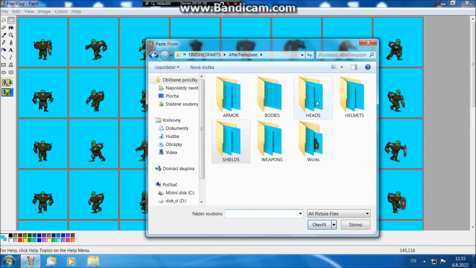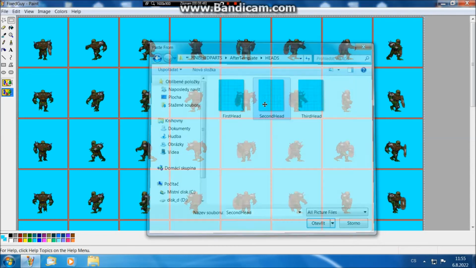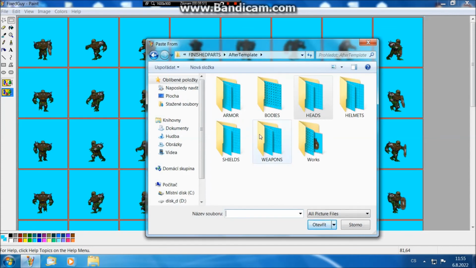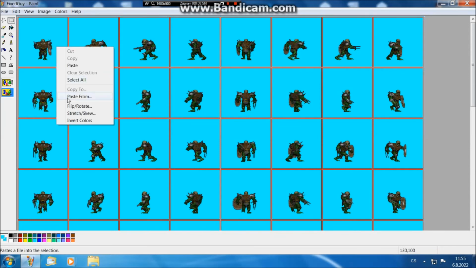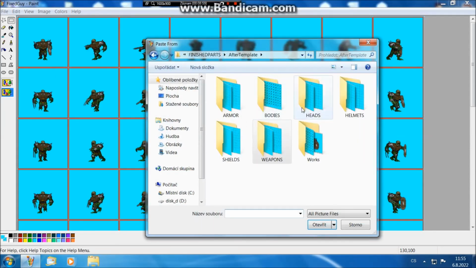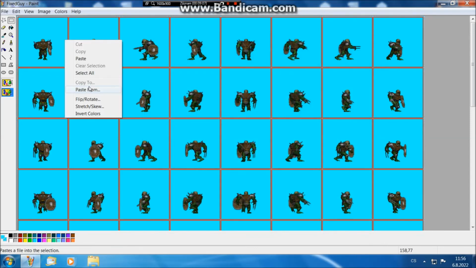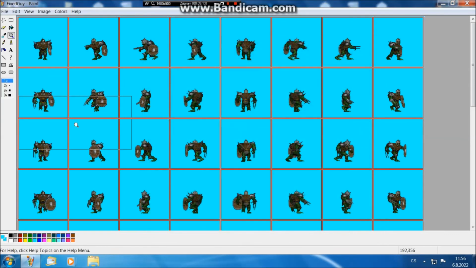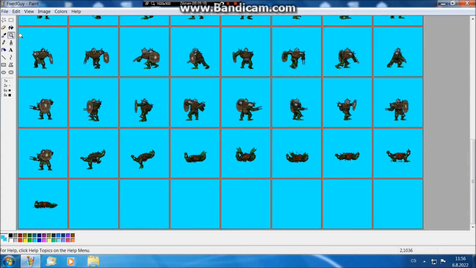Now, what's next? Now, what head to give him? Maybe this one? Yeah. What's next? Weapon. Maybe a claw? Yeah, let's give him a claw. Now I'll need to give him the second half of the shield, so yes, the B. Now, what helmet to give him? Maybe this one? Yup. And that's it. And I have brand new sprite sheet.